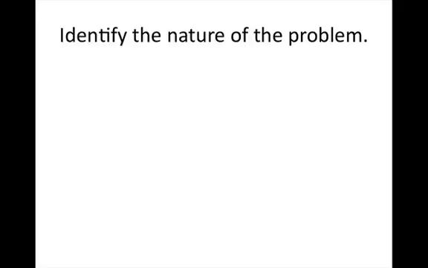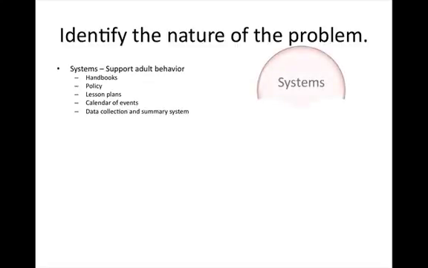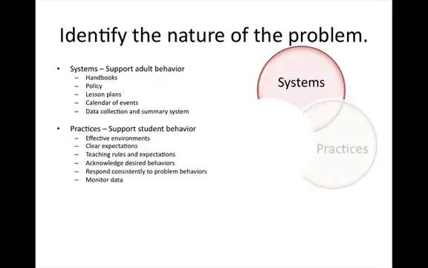Before selecting a solution, it's important to identify the nature of the problem. Teams should ask themselves, is this a systems problem? Do we need to put structures in place to support staff in implementing? Is there a problem with our practices? Are we using evidence-based practices? And if the intervention is being implemented consistently, are we getting the desired effects?